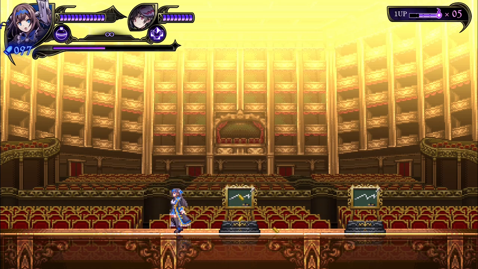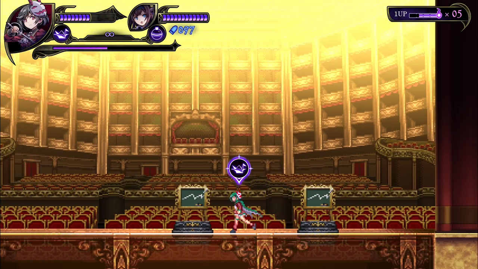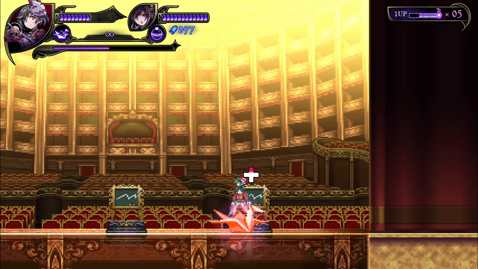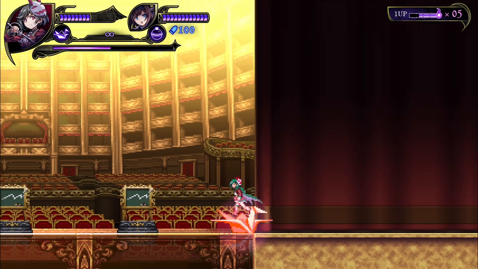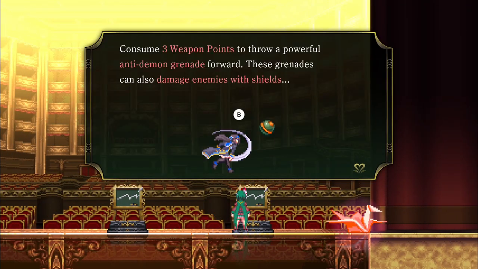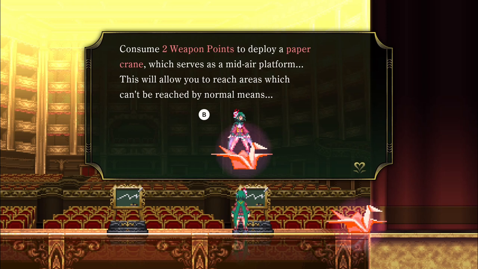So we have anti-demon grenade. Okay. Aye, sir. And then you have... I can jump on it. That's interesting. Oh, we can roll our demon grenades too. Mid-air platform.